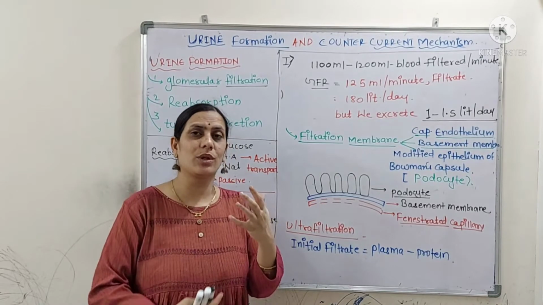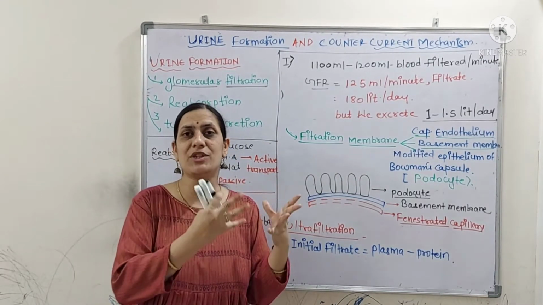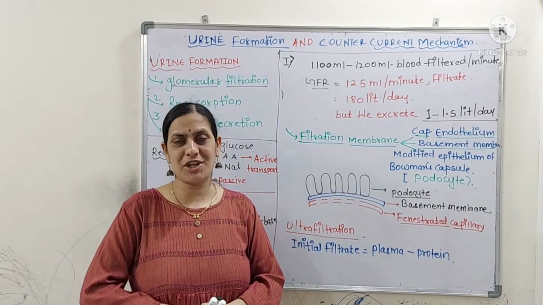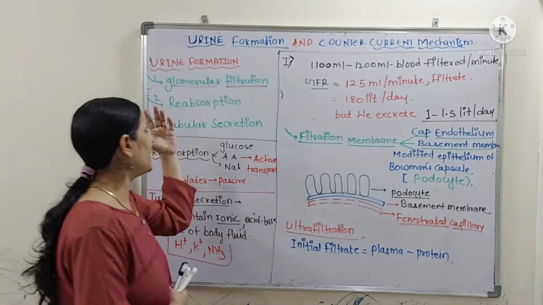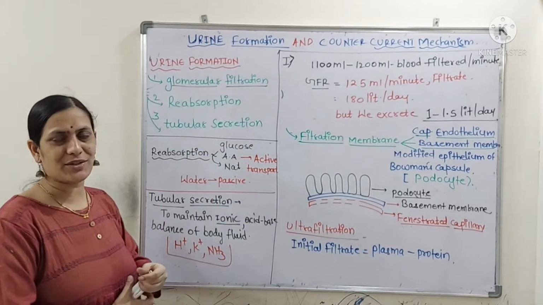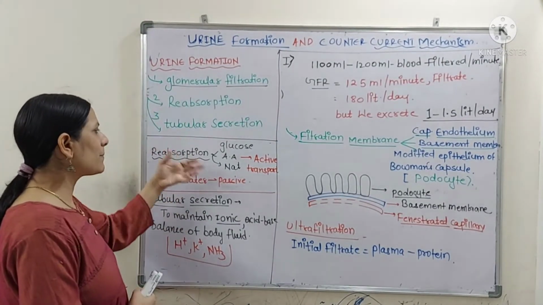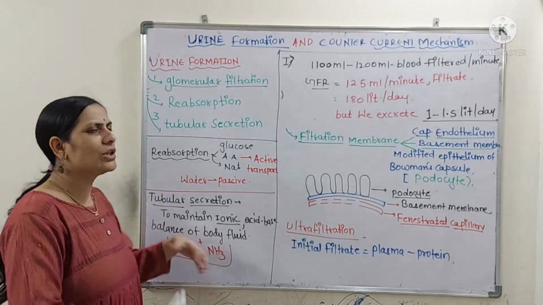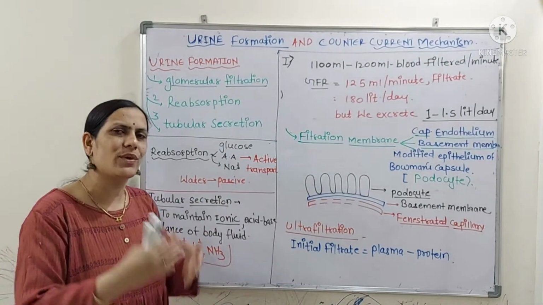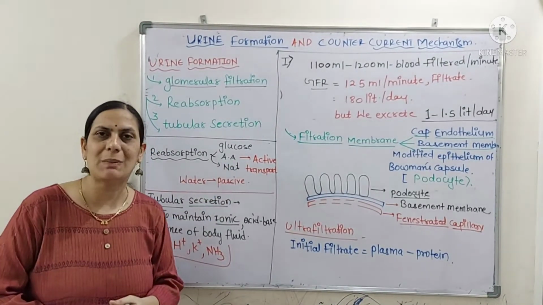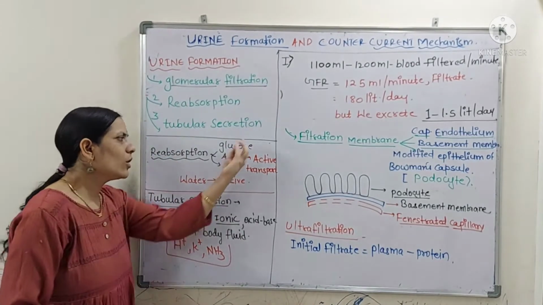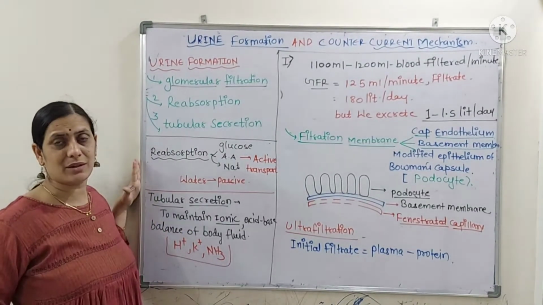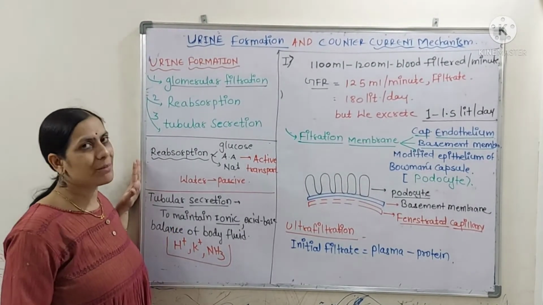Now it will pass through the tubules, that is the PCT, then the loop of Henle and the DCT. On the way, how it becomes concentrated, we have to check in the next two headings, reabsorption and tubular secretion. Simply put, reabsorption is the process of taking nutrients back into the blood circulation. This occurs in the various tubules, either by active transport or passive transport. Please remember this point: glucose, amino acids and sodium ions are absorbed by the use of energy, that is active transport, while water is absorbed by passive transport.